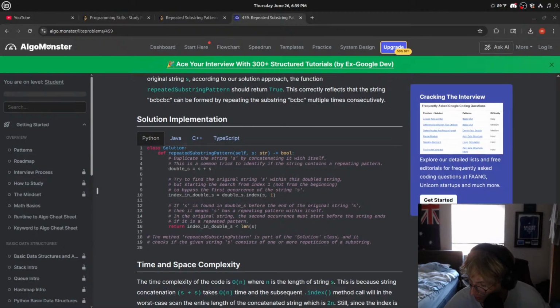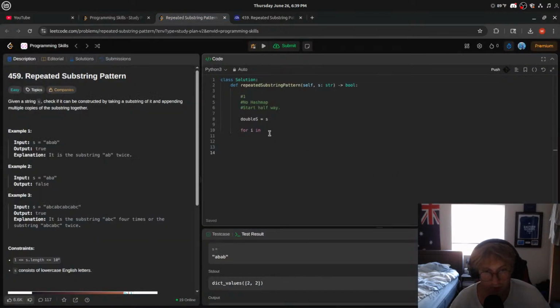I don't know how to implement it offhand, but I just know it's used for pattern occurrences in strings. Okay. Yeah, I'm not sure, to be honest.